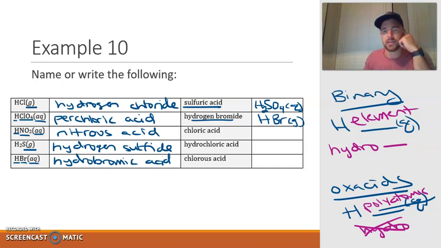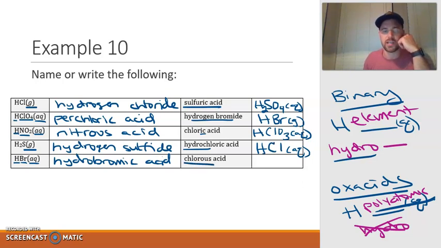Chloric acid. Well, it's an acid, so it starts with hydrogen, and it's aqueous. There's no hydro prefix, so it's got to be a polyatomic ion. What does chloric sound like? Replace ic with ate. It's chlorate, which is ClO3. Chlorate is -1, hydrogen's +1, so it's good written just like that. The next one, hydrochloric acid. So it's still an acid, so H and aq, but it has the hydro prefix, so it's a binary acid. What element sounds like chloric? Chlorine. And hydrogen and chlorine are +1 and -1 respectively.